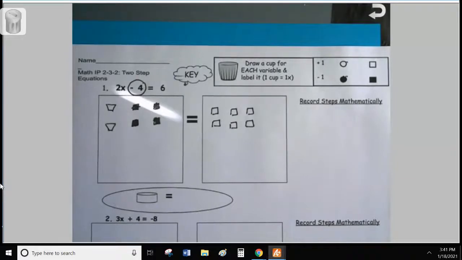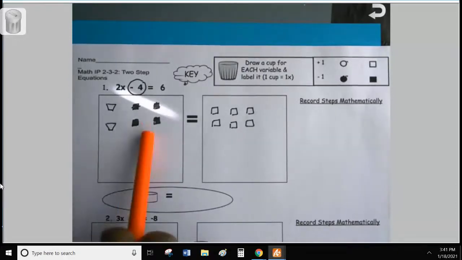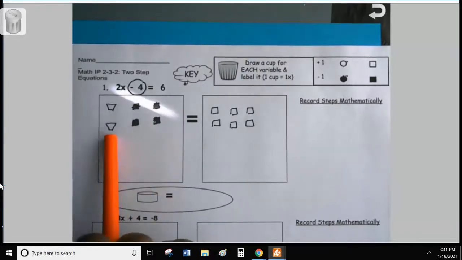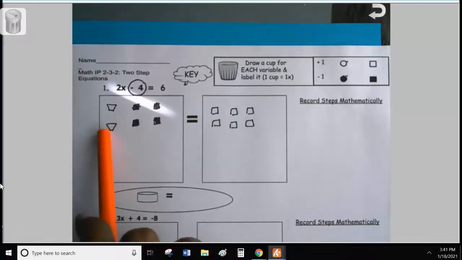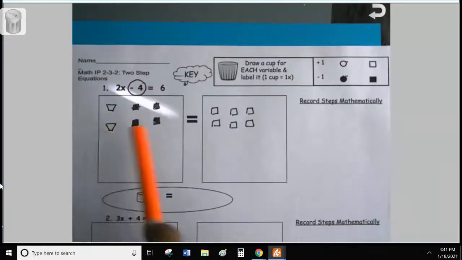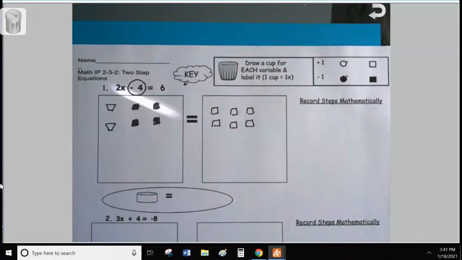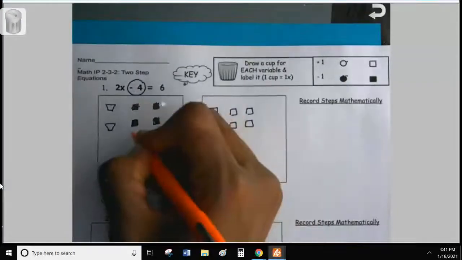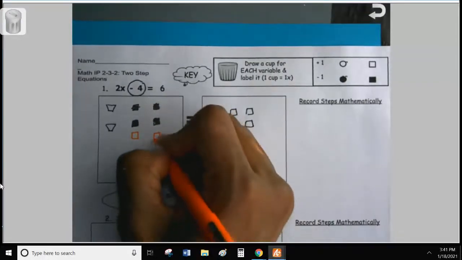So when you're solving a two-step equation, you always want to get rid of the thing that's the easiest to get rid of. So when I'm looking at my cups and my counters, I know that x wants to be alone. These x's want to be left alone. They want to be isolated. Remember, the goal of the equation is to isolate and solve for the variable. What's on the side here? We have negative 4 counters. We want to get rid of the negative 4. That's the easiest thing. So the inverse of subtracting 4 is adding 4. So I'm going to add a positive 4 to this side.